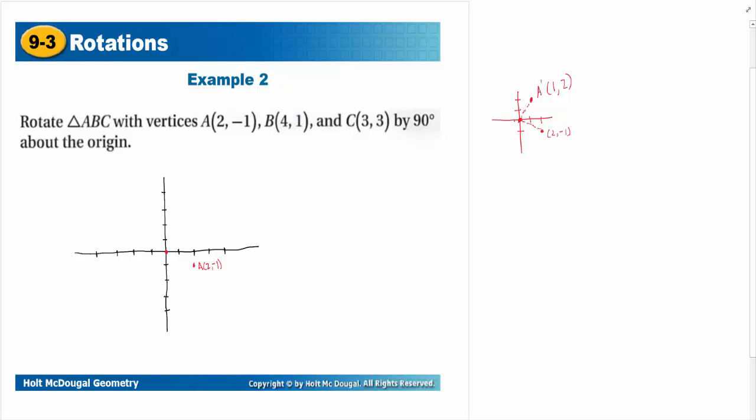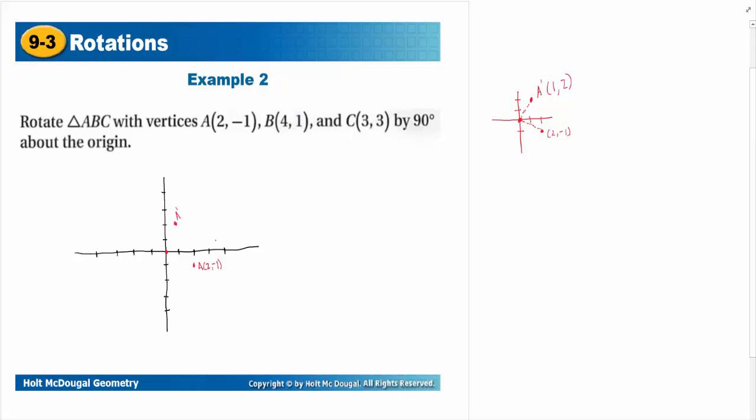Okay, you know the rule, great, but it's easier to be able to visualize it, so you can make the rule up in your head. You don't have to memorize the rule, you can just figure it out. So I'm going to go to 1, 2, and I'll label that point right here. I have A prime right there. I have my work off to the side, so we're good.